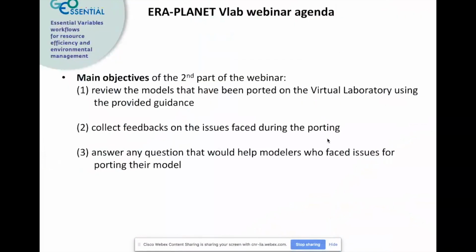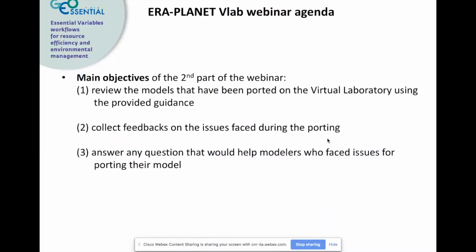As we wrote in the email that was sent to you, we have three main objectives for this second part of the webinar. First is to review the models that have already been ported on this virtual laboratory that have used the provided guidance. So we will listen to three modelers.